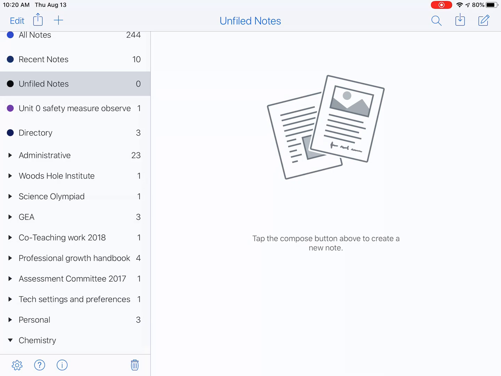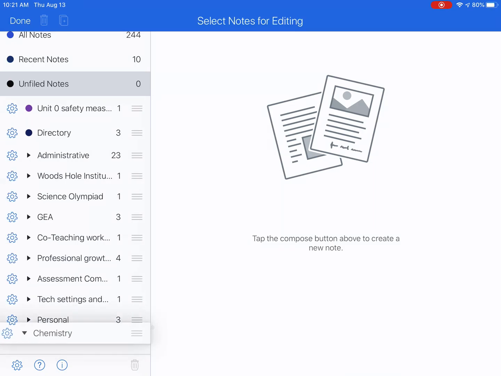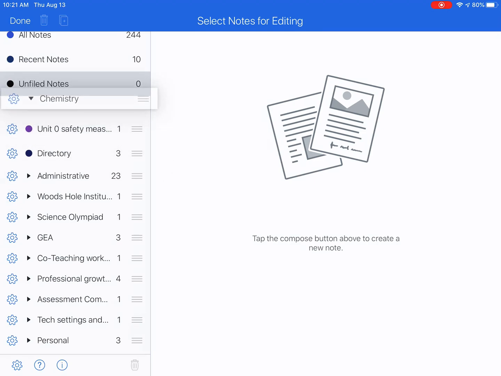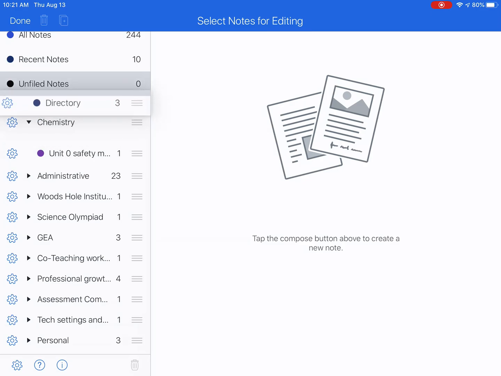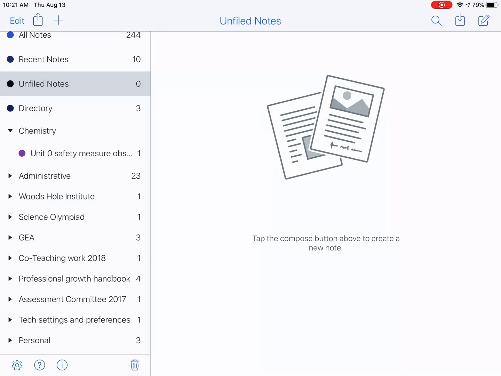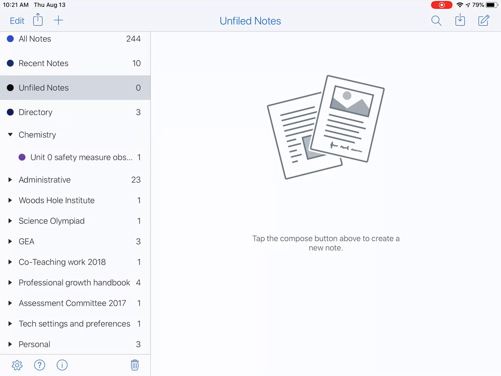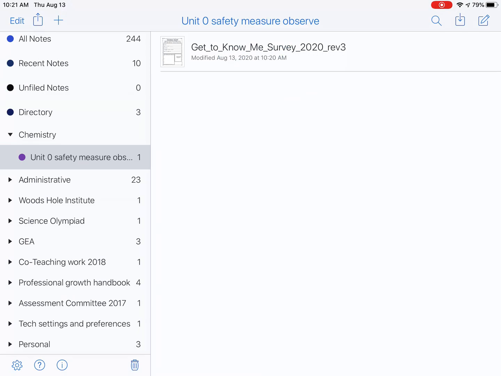Now notice that my class and my subject are nowhere near one another, so I'm still not organized. I'm going to click the edit button and drag the chemistry divider by clicking on the three bars until it's above my subject. Oops, I grabbed this extra subject directory, and that's okay. I can just shift it above my divider and keep it separate. Now I can click done, and here I have my chemistry class, Unit 0, with my notes in there.